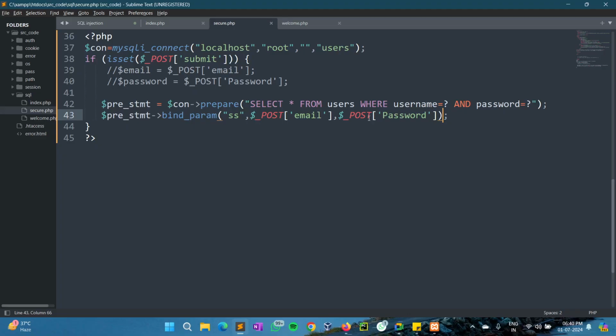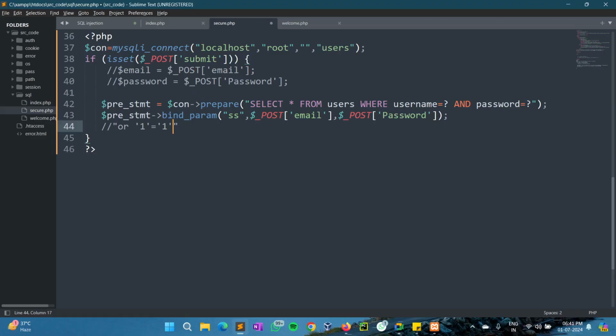The payload, 1 equal to 1, would be able to execute, right, by the attacker. So now, from the query we only bind the parameter. How many parameters do we have? Two. And both parameters I will give as a string only, right? That means the data will go only inside double quotes. So now our parameter will work like this: even if we give a single quote, balancing, 1 equal to 1, as we give the parameter in a string, it will go in a double quote.